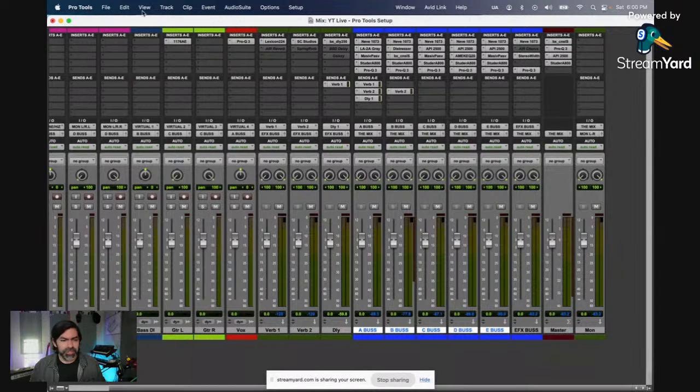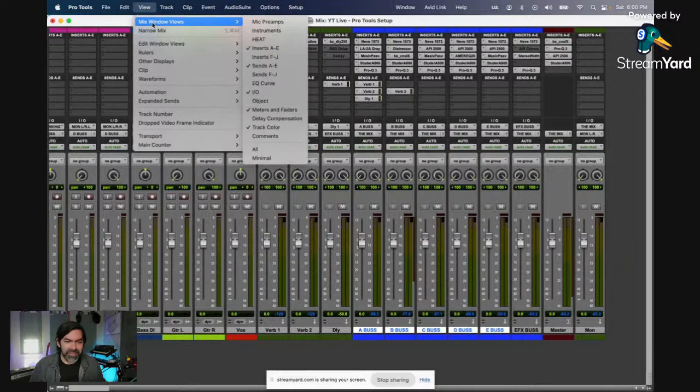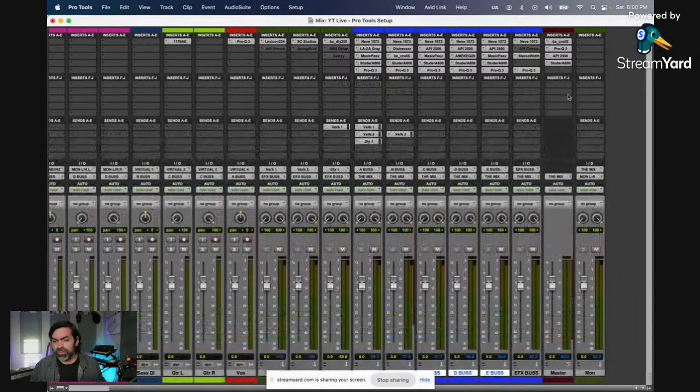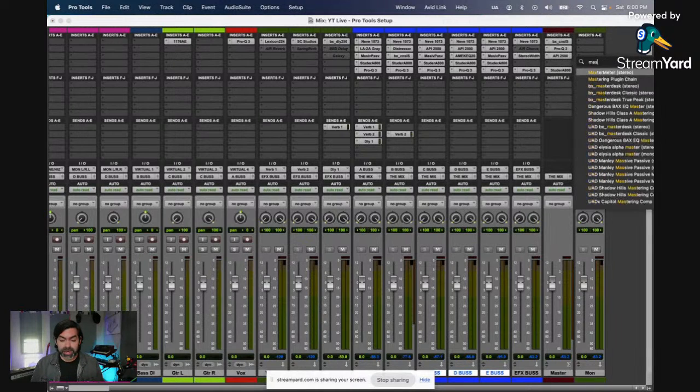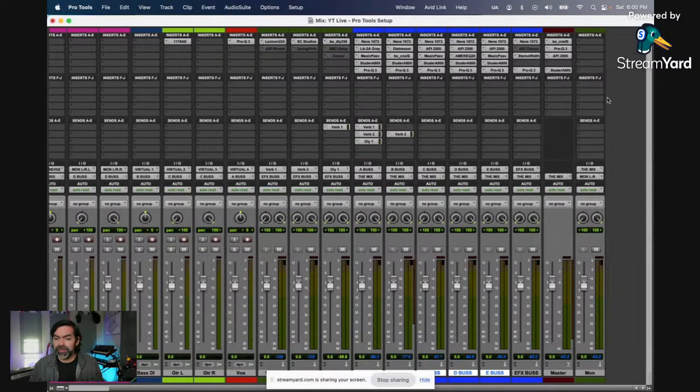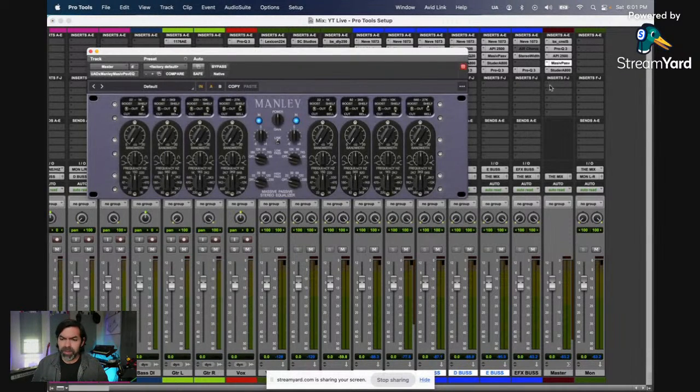And then, oh shoot, I do need to see a few more inserts. So put inserts F through J back on just momentarily. And boom. From here, you can play with where you want that Studer, where you want the tape, if you want it at all. Sometimes before or after, I'll also play with one more EQ. I love the Massive Passive here for sure. But if you want to play with one before and after, you can try that.